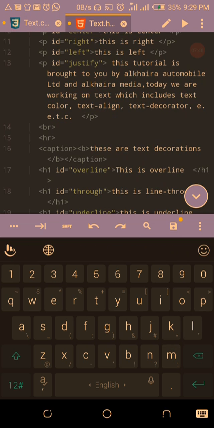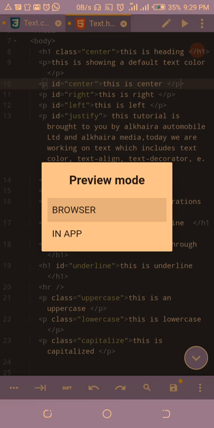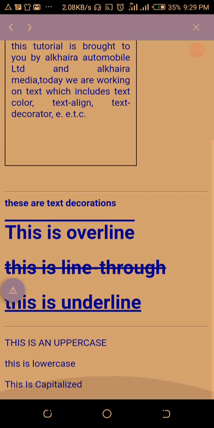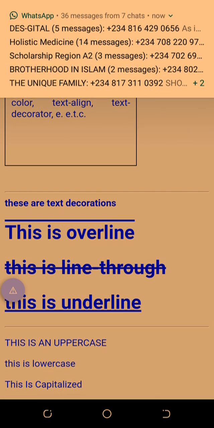So let's go and see them in our browser. Do you see that now? This is lowercase, it shows that everything written is lowercase.